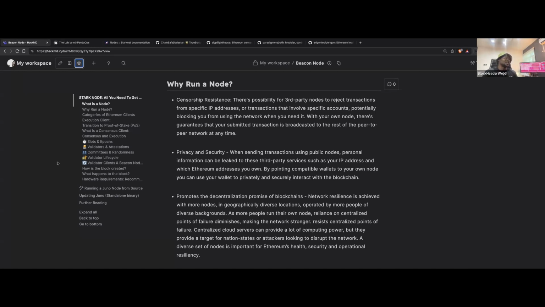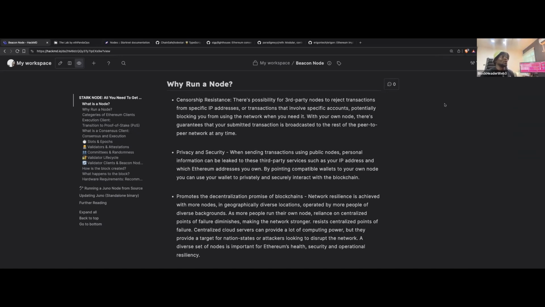Then the second one is privacy and security. Please note this. Privacy does not mean that your transaction will not be seen. What privacy is saying here is that your transaction, in this case, will not, how will I put it? Let me put it well. There is no privacy when it comes to sending a transaction in the network. You cannot say, this is my transaction, you want to mask it so that nobody knows what comes into your wallet and what goes out from your wallet. So please don't say that I said that in this session.